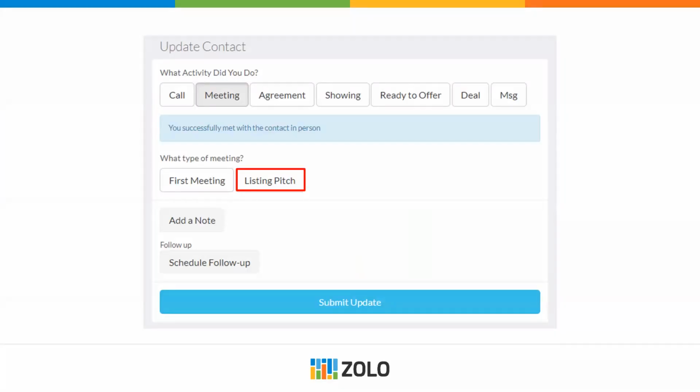So regardless of when you go on this listing presentation, whether it's during that initial conversation, a showing that you have with them as buyers, or an appointment that's set, don't forget about the CRM. This is something you want to be entering in as one of your many activities. So you would go into the client's profile, simply click on update activity, and there's a meeting button there. You want to be updating your meetings when you've met with them for the first time, and also when you have done a listing presentation. So just know that that exists there.